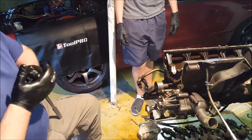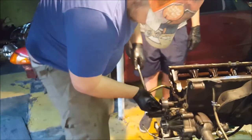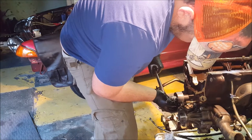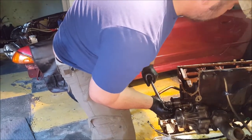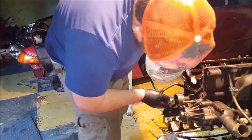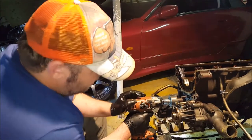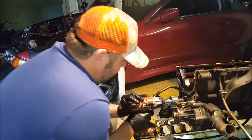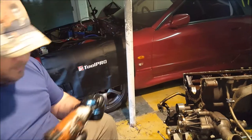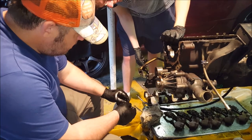Rattle gun might be the go actually. Make sure I get it on there nice and flush. It's just not a lot of bolt head to get onto. Yeah. You got that? Yeah. Oh, it's on, the bolt's got it. Rounded like a motherfucker. Oh shit. So, I'm gonna put quite a lot of load on that. Negative load. Negative coming off. Did they even get that on in the first place?